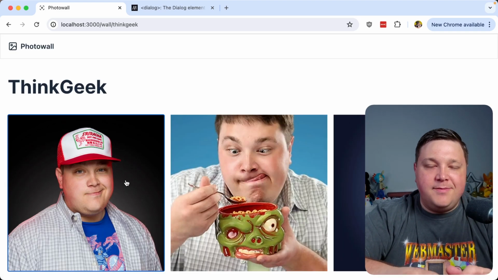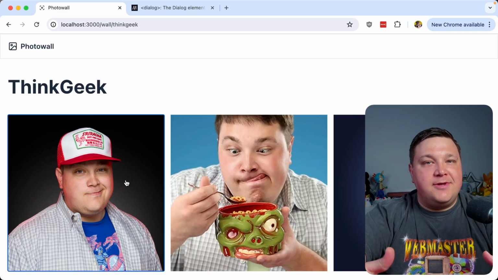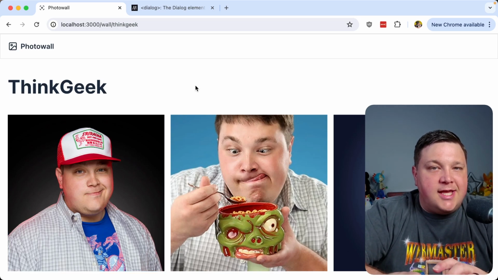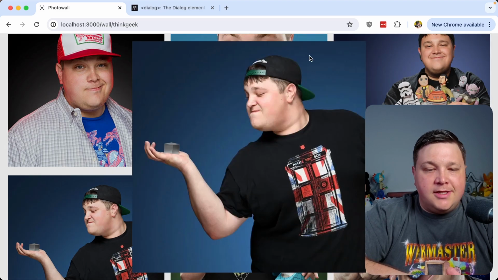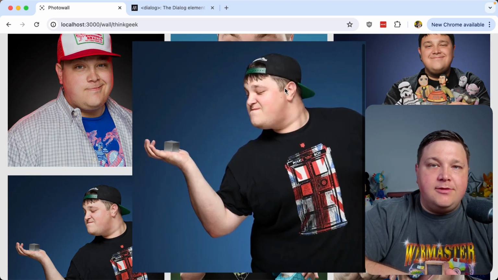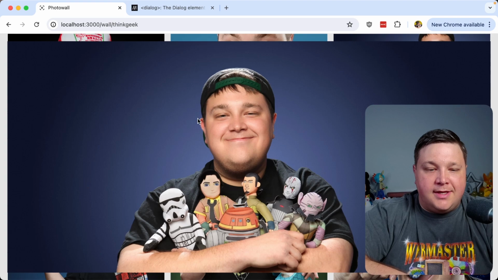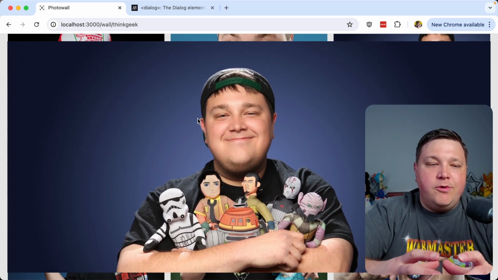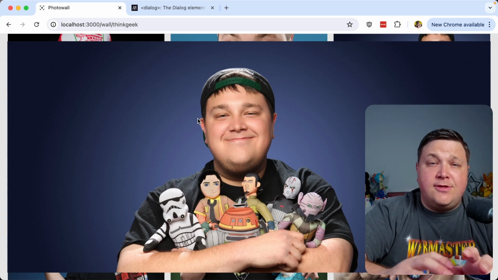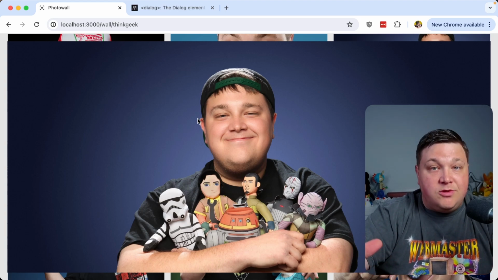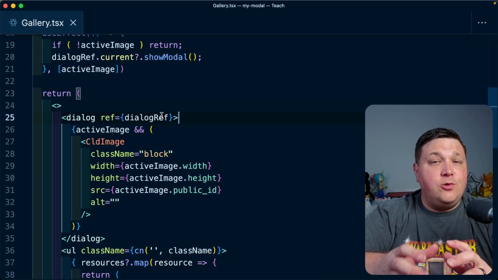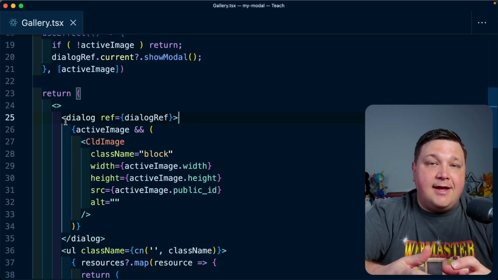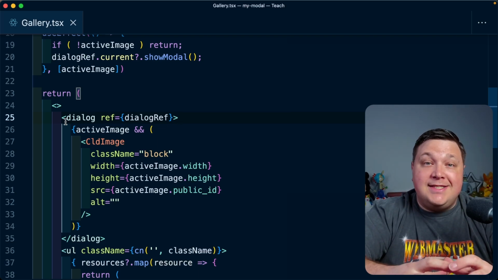We can customize the UI a little bit and really create a good dynamic modal experience that we would expect from a modern website. So starting off, you might not notice this depending on the image that you use, but if we open a large image, we'll notice that it has a little bit of scrollability to it. If I open up this other image that's really big, we can see that there's a lot of room to scroll here. So the first issue is we want to contain the size of this so that somebody doesn't have to scroll and we can show the full image within the bounds of the actual browser window. In order to do this, I'm going to create a wrapper div, or rather inner div, inside of the dialog element that wraps our image so that I can set those bounds.